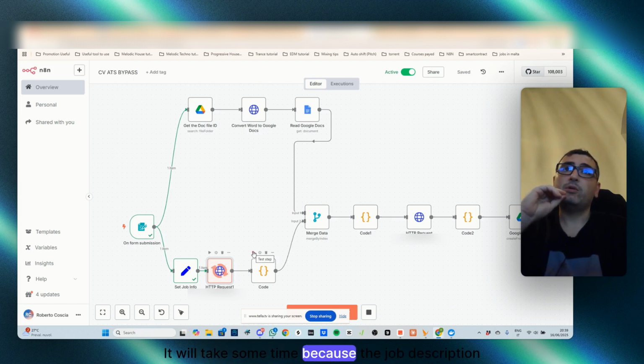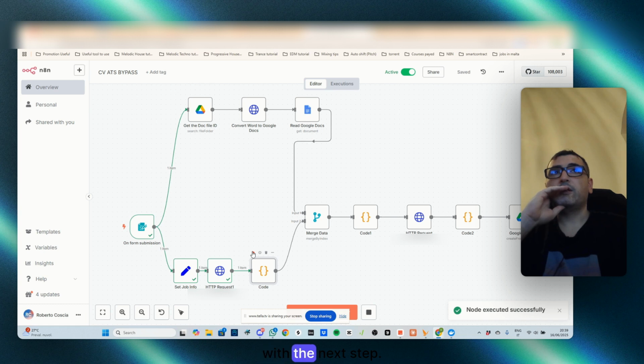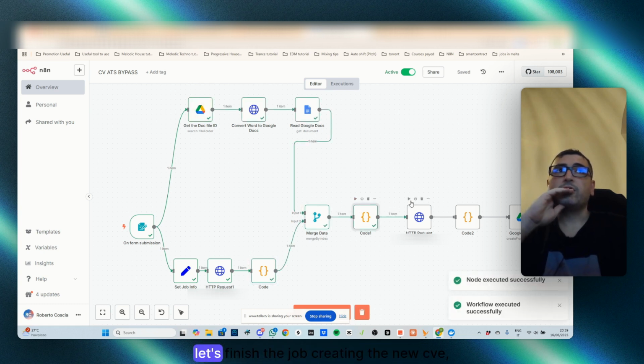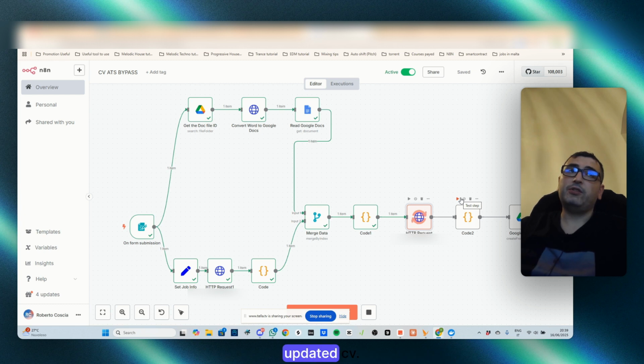It will take some time because the job description is quite long and it is doing some thinking, obviously. Let's go further with the next step, and also here, and let's finish the job, creating the new CV, parsing the content, and finally having our new updated CV. It takes some time, but it hopefully will finish soon.